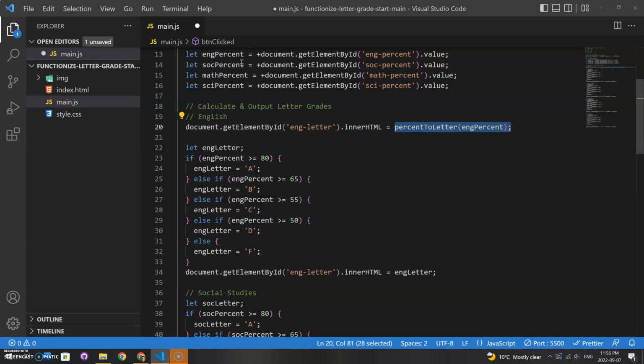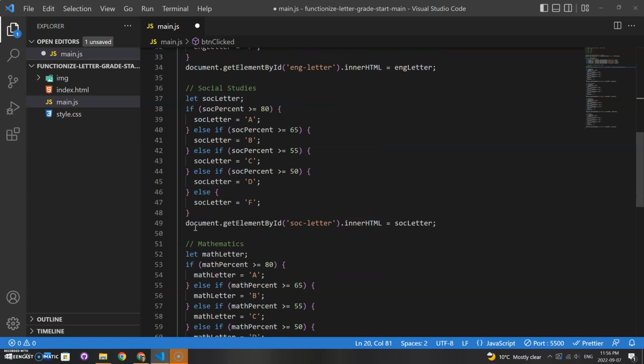It's going to take in whatever the English percent is, so this will just be a number like 80, 60, 78, whatever. It'll do its thing and return what letter grade this percentage falls into. And then the inner HTML will become that thing. Okay, that makes sense to me.